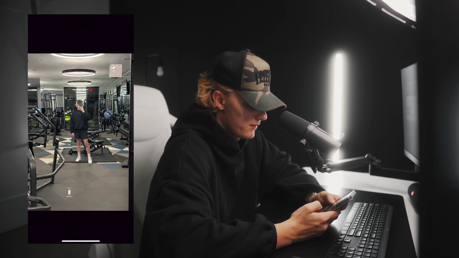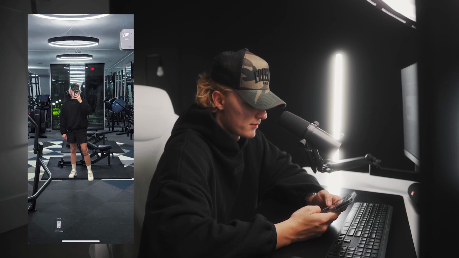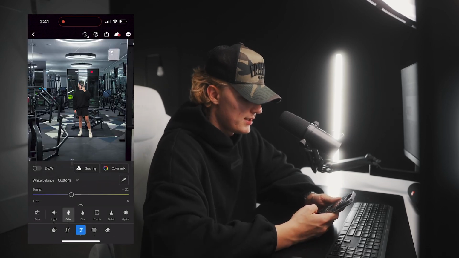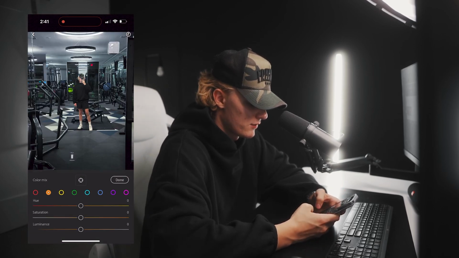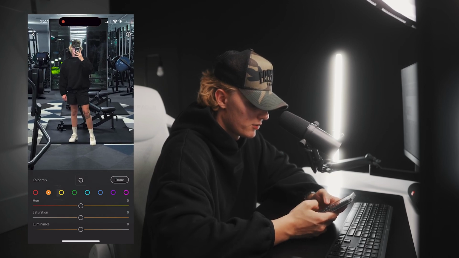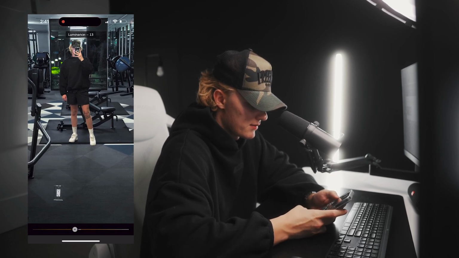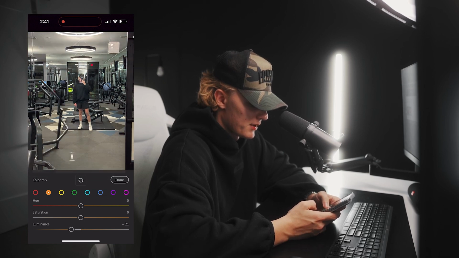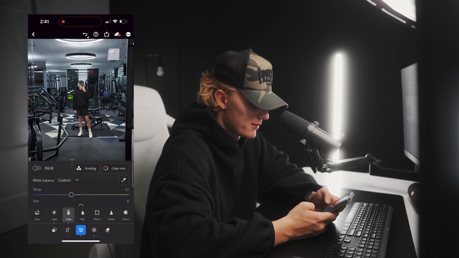So before, after, it's kind of just drawing us more towards the center, which is me. So that's looking actually pretty clean, not gonna lie. I think we're pretty close to done, honestly. I'm gonna go back to the color mix, and then let's see if we can make our skin tone a little bit darker, like luminance, to fit the right. There we go. Yeah, that's looking pretty identical to what it was before. And honestly, that's looking pretty banger if I say so myself.